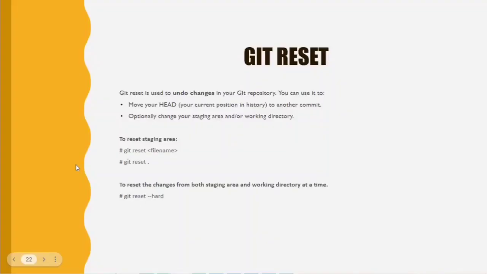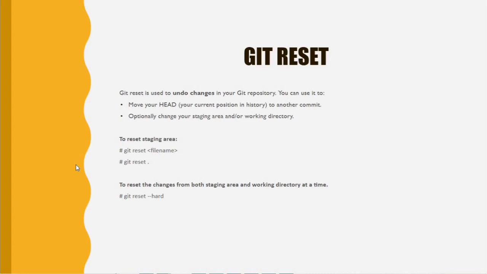Let's discuss the concept called git reset. Git reset is a powerful command that is used to undo local changes to the state of the Git repository. In order to reset the files present within the staging area, we can use the command git reset and the file name.